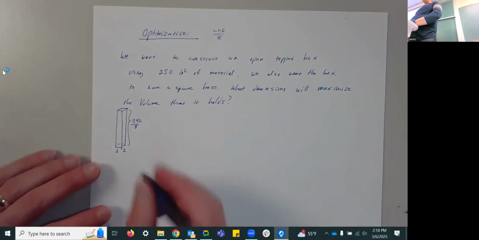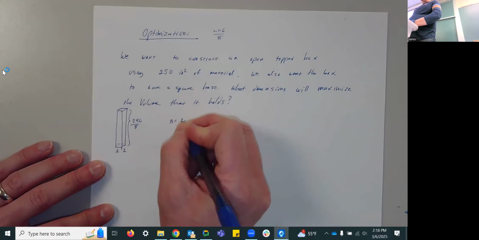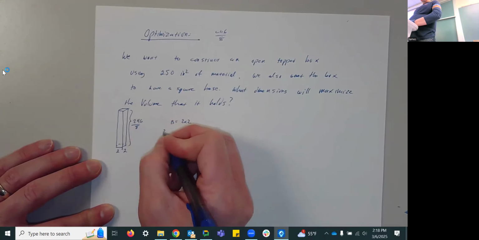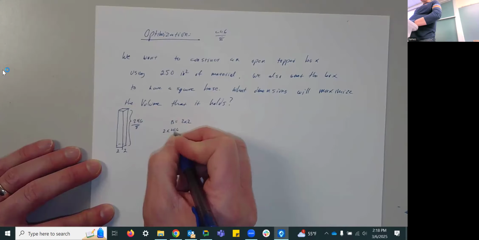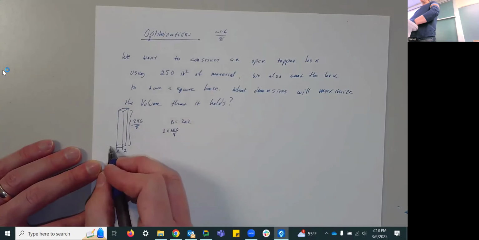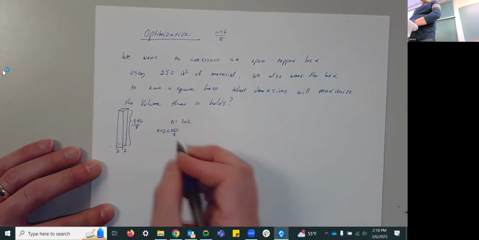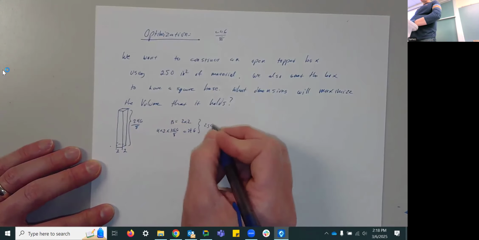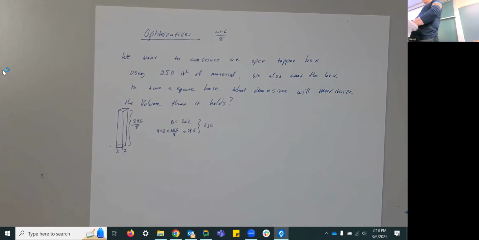Let's check and see. My base is 2 times 2, and my side areas are going to be 2 times 246 over 8, plus another one of those, another one of those. Oh, there's 4 of them. So that's going to be 246 plus 4, that's going to be 250. Is that box going to maximize the volume? No! That box has very little volume for that amount of surface area, right? I made the skinniest, tallest box I could think of. But you get the idea.